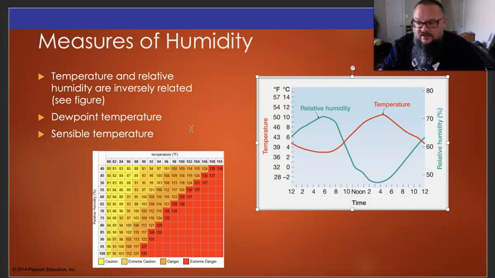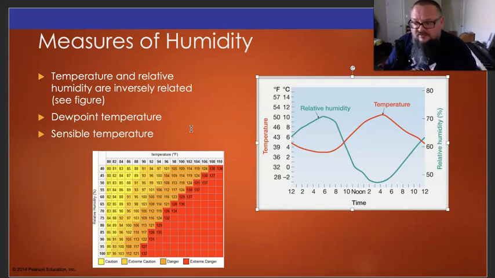When that temperature went down, the air can't hold as much water vapor. And since there's an inverse relationship between temperature and relative humidity, that means the relative humidity would go up. But we're already at 100%, aren't we? So we can't have more than 100% relative humidity, at least not in this case. There are some rare cases, but we don't need to worry about that. So what happens? We're already at 100%. We can't be at 110%.